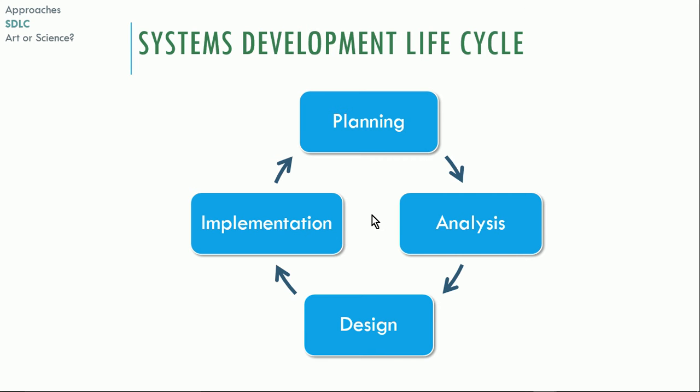So in the planning phase, somebody might say, we need a new system for X. In a simpler example, planning might be me saying, I need a new house. So that's the planning stage. I need a new house. The analysis phase is figuring out what exactly it is that I need in this new house. How many bedrooms do I need? How many bathrooms do I need? Where is it going to be located? How many square feet? What type of construction? What style is this house going to be? What's my budget? How much money do I have? And so forth and so on.